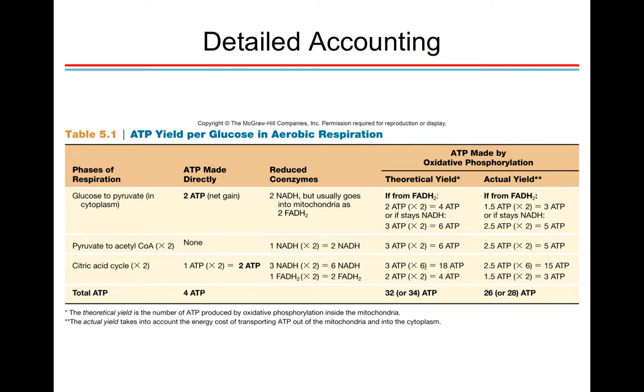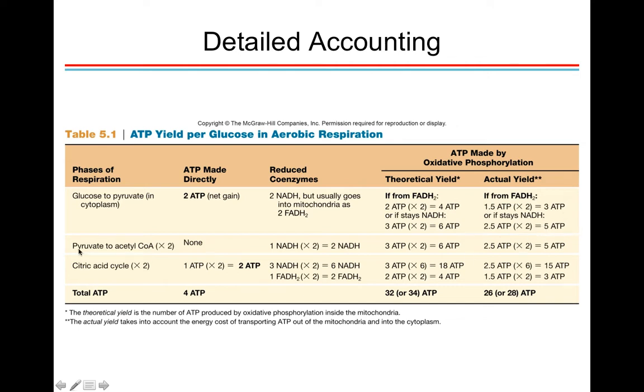So if we look at the ATP made via oxidative phosphorylation, let's just focus on the actual yield. For the yield from oxidative phosphorylation, we can get up to a total of 5 ATP from glycolysis because each NADH plus H is going to give 2.5 ATP in the electron transport system. So 2.5 times 2 is going to give 5 ATP from 1 glucose.